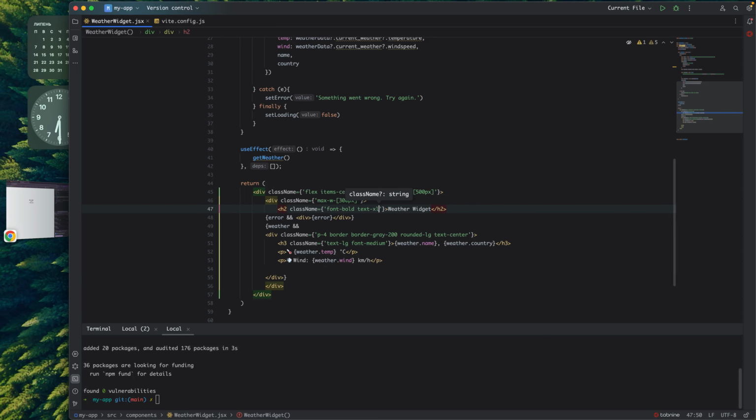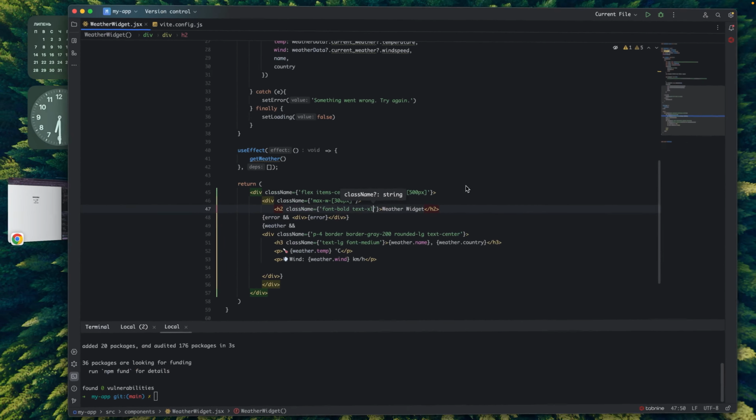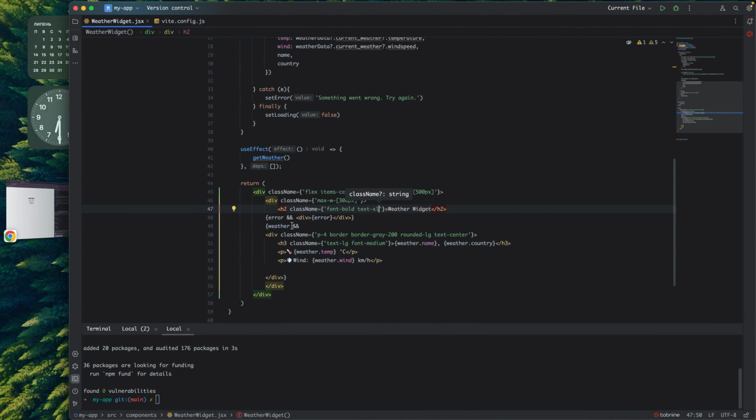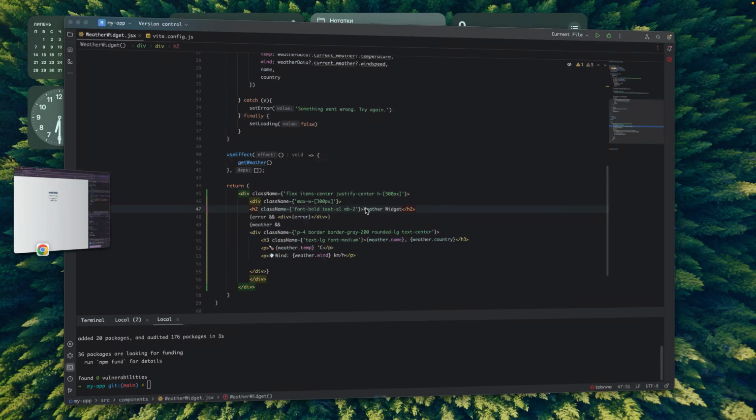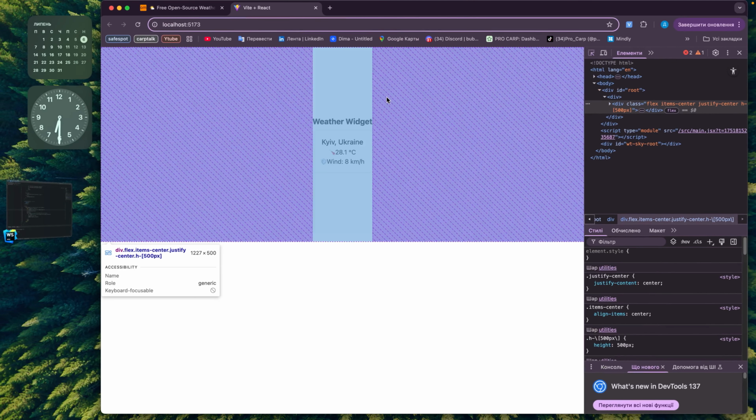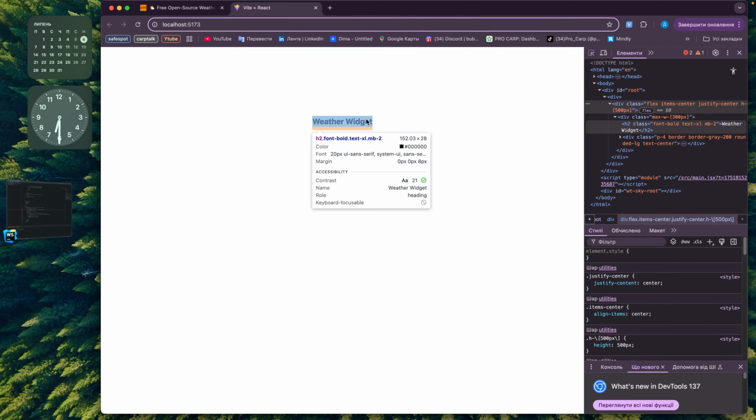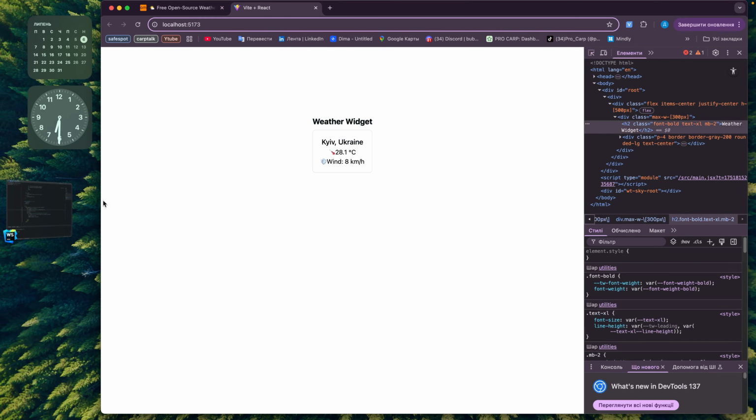Yeah, weather widget. Very good. And let's add margin bottom. I think margin bottom 2, it's equal to 8 pixels. Yeah, here we can see 8.